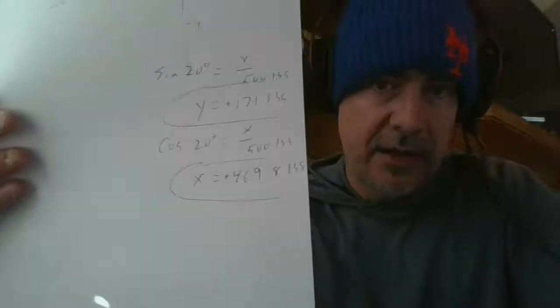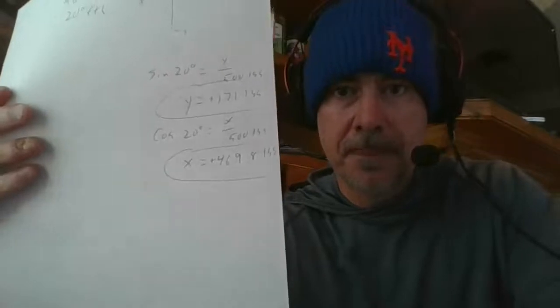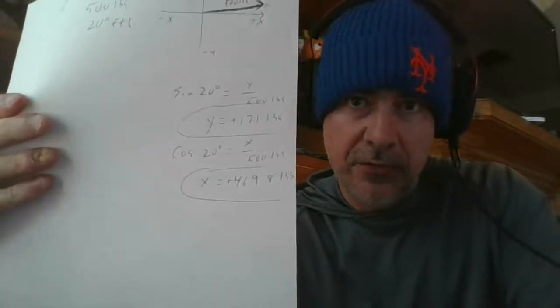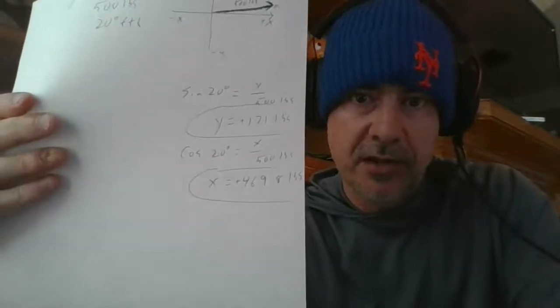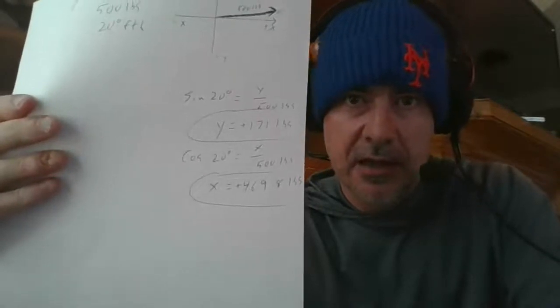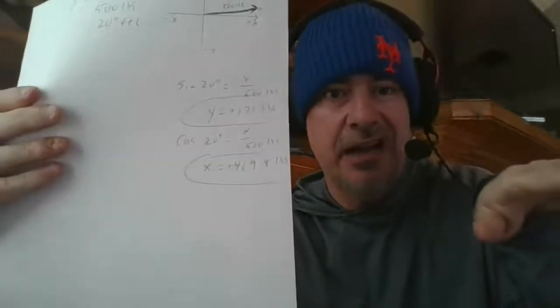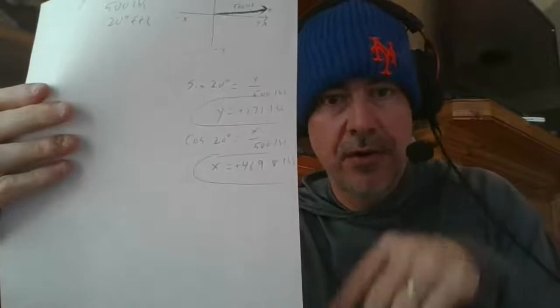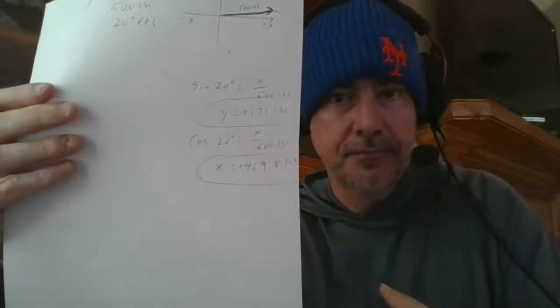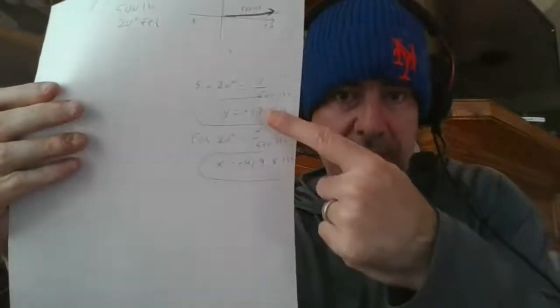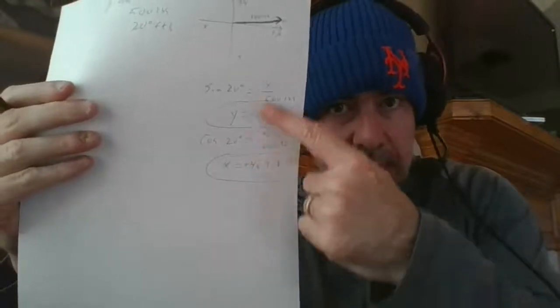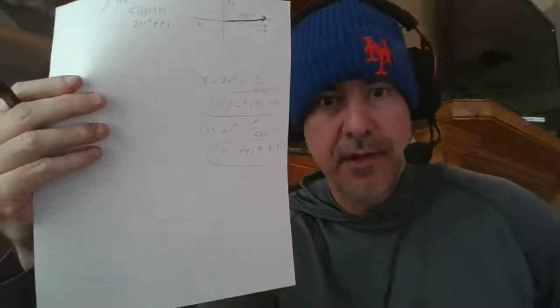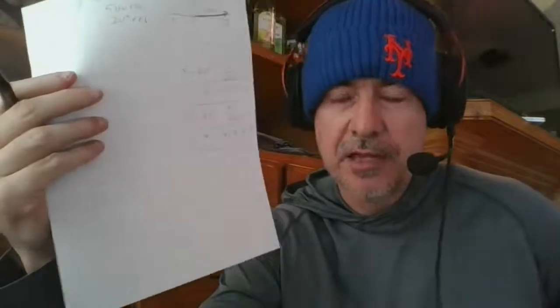So let's see if that matches what I told you. If I give you a 500-pound force at an angle of 20 degrees, the y is going to be positive, the x is going to be positive. If it's at 20 degrees, it's very shallow, so the x component is going to be greater than the y component. Also, x plus y is going to be greater than the hypotenuse. So all of it matches up. So, Kelly, did that help?